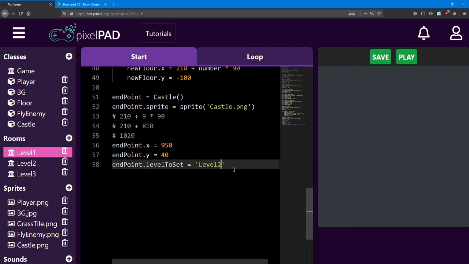For now, I'm going to leave this at level 2. If you wish to add a secondary castle to your level 1, please do so. For now, that's the end of the lesson. The next lesson will be another challenge lesson. I'll see you there.